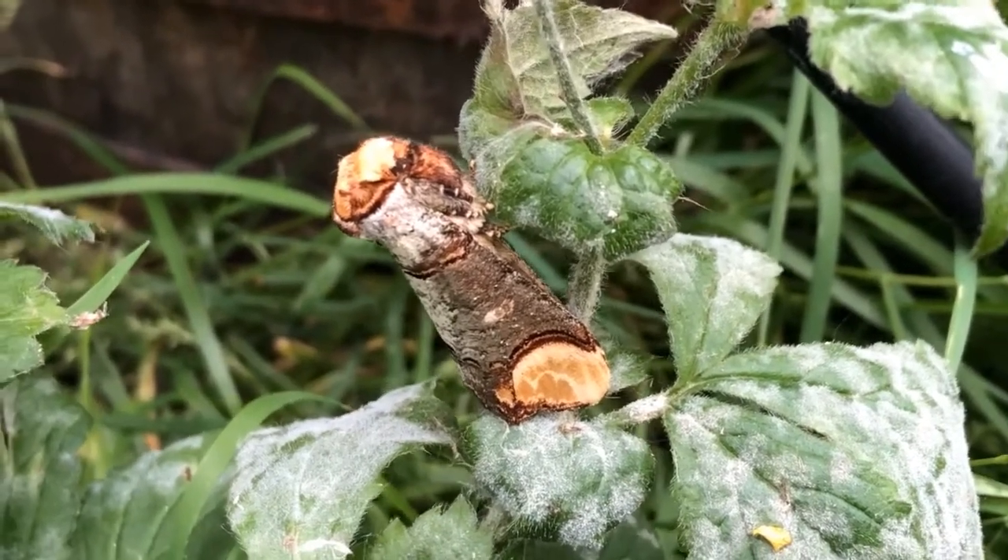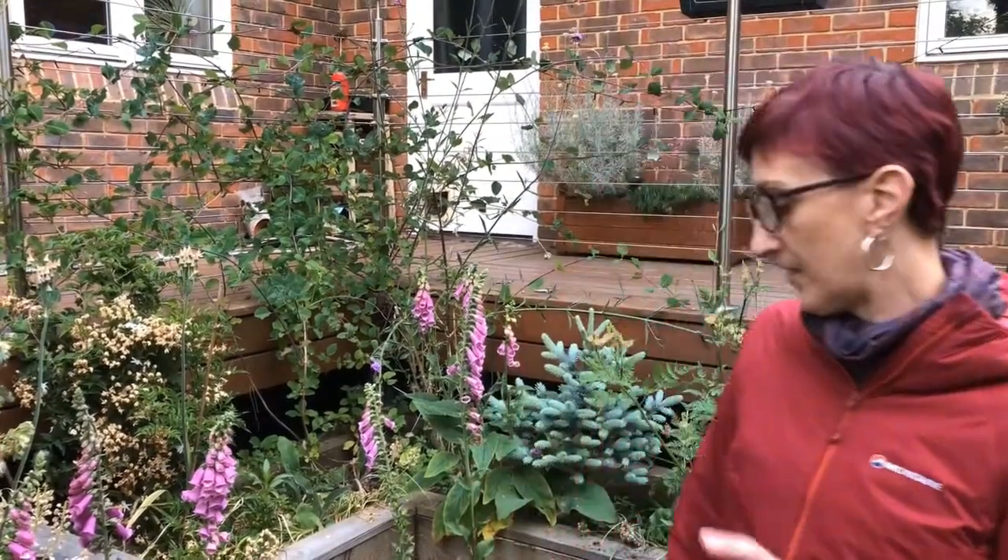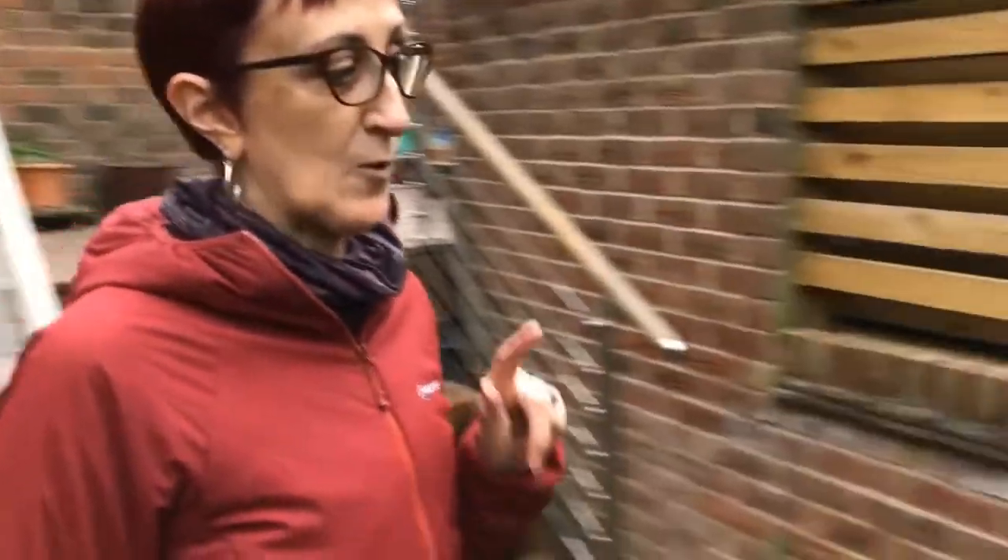I don't necessarily need to use a moth trap to find signs of moth activity in your garden. You can look for moths flying during the day — there are lots of species of day-flying moths, something like 50, though I'll need to check that figure. They come to lots of flowers that bees and other pollinators use. One thing I found when I was looking at our nettle patch the other night was that we've got probably some signs of some caterpillars.